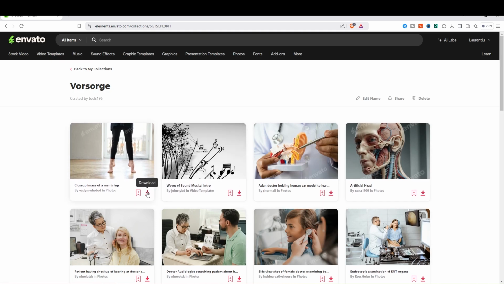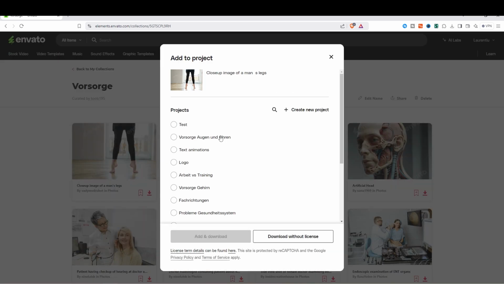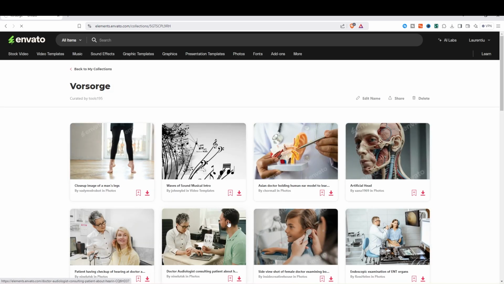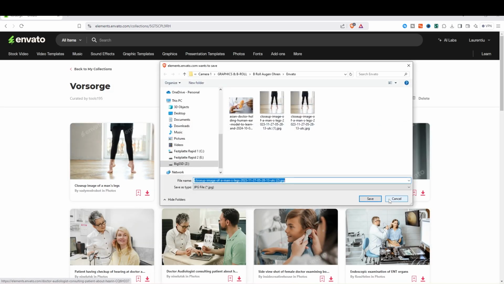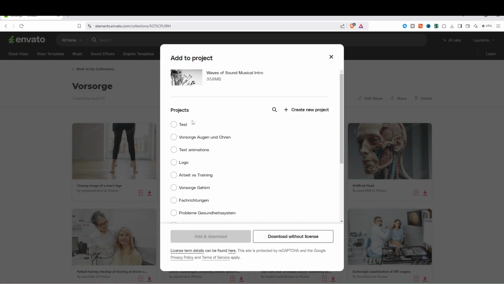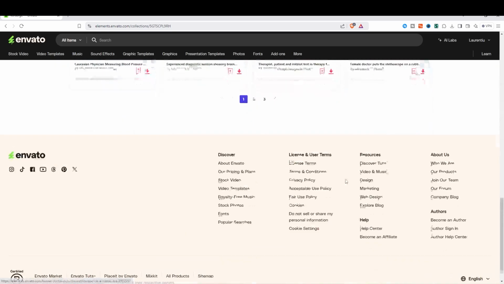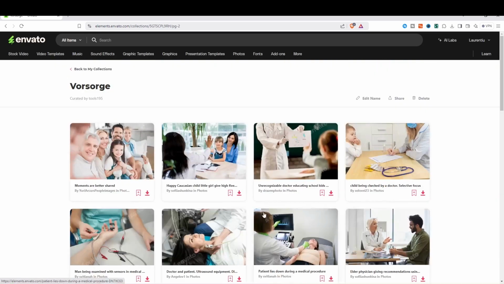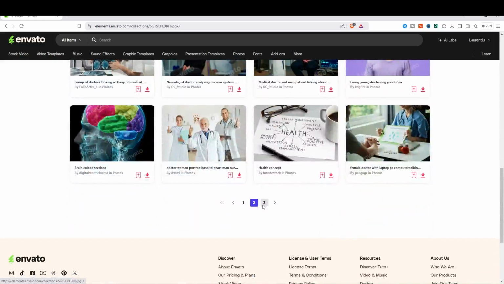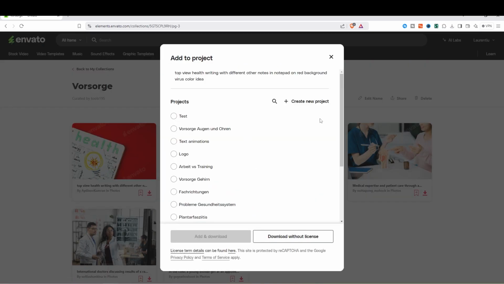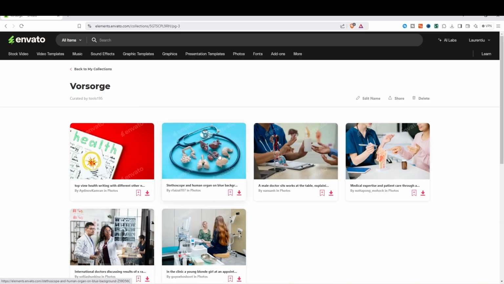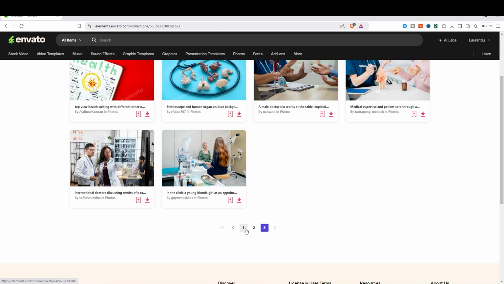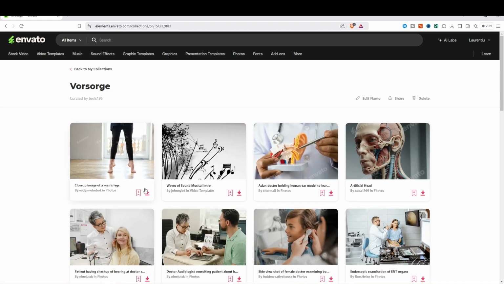So what it means is I have to painstakingly go through every single element and then not just download, but click on download, then pick a project, click app and download, and then click save, and then the next one, and then the next one, etc., etc. You can see this takes quite a lot of time and also attention, because you have to be very accurate, you have to be constantly there, you know? And I want to automate like 80% of that process.